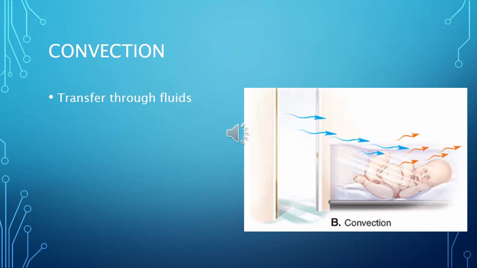Another important thing to remember about your fluids is when you're on Earth, because of gravity, heat will rise and the cold will sink, or the cold sinks and heat will be on top, depending on how you want to look at it. And that's because the molecules will spread out as they get hot. Hot fluid becomes less dense, and that causes it to rise, and the cold air becomes more dense, which causes it to sink. And these up-down movements actually create currents. The currents are considered the circular movements of heated fluids, and that can help spread out heat.